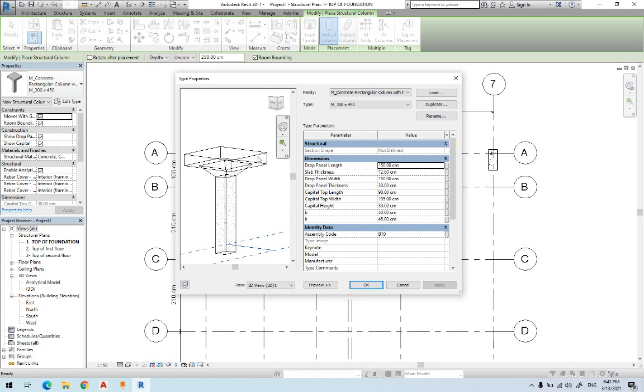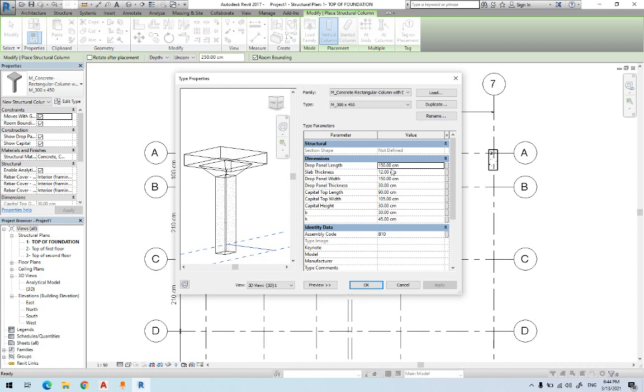Sometimes in the plan you have a type of column, and those two are already added to it. There is a lot of information here: drop panel length, slab thickness, drop panel width, drop panel thickness, column capital length, column capital width, column capital height, and the column information.